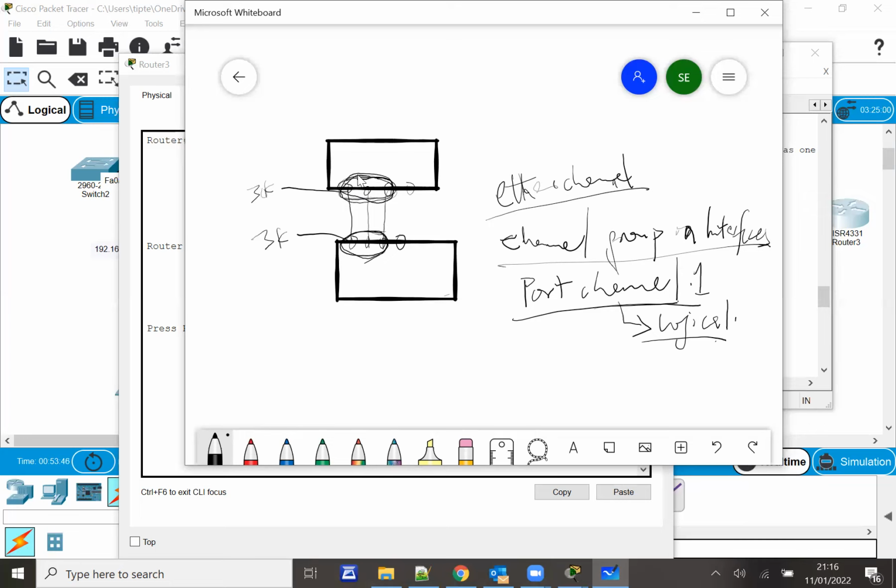So I could say on this particular device A, it is channel group 2, and device B is connecting to channel group 1. So port channel 2 is connected to port channel 1. That will work as well, but it's just advised that you make everything consistent. So the channel group we want to configure here will be 1, and same as this one, 1, and then it automatically creates the port channels for you.